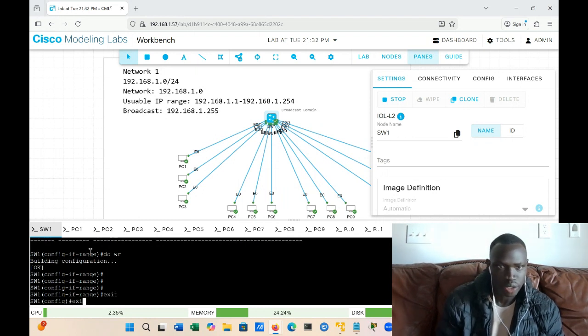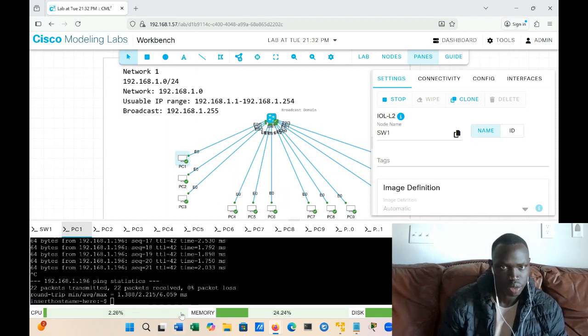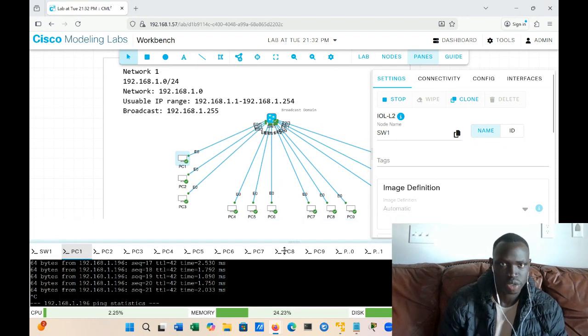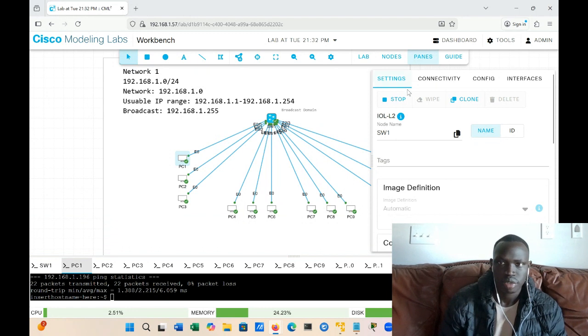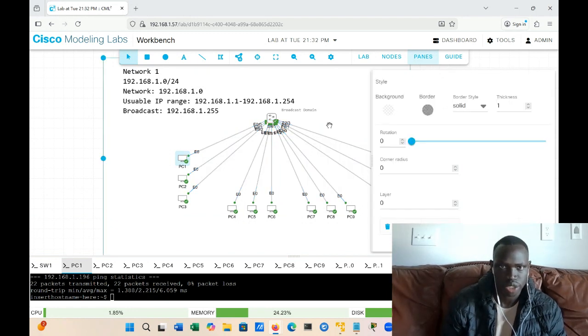And from here, we want to be able to communicate from VLANs to other VLANs. So now these are all logically separated into their own VLANs. Let's make that visual representation so you guys could better understand this.